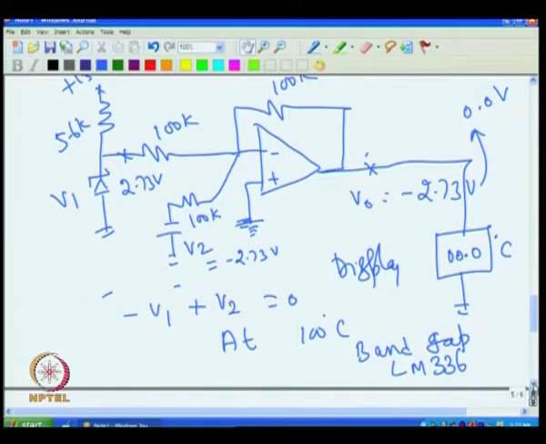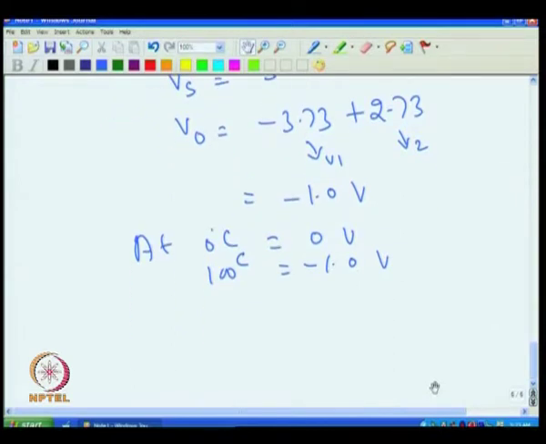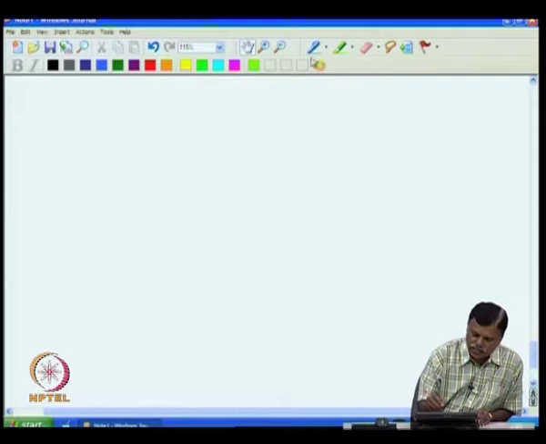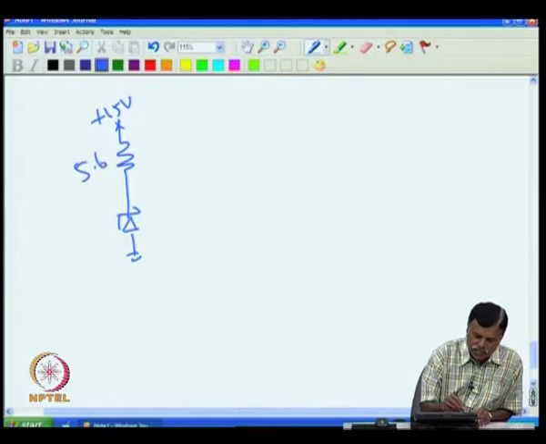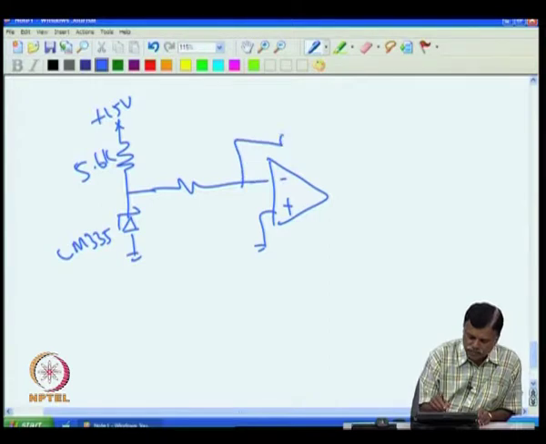So, what happens if I connect that Zener, because I have no other go, I have to use only that 2.5 volt Zener. So, if I take the 2.5 volt Zener, then with that how will I design the circuit? What I can do is take our temperature sensor, we add 5.6 K here, and this is LM335, that is the sensor. Then I take the output and connect it to the operational amplifier, then I put 100 K here, then 100 K here, and that is the output.